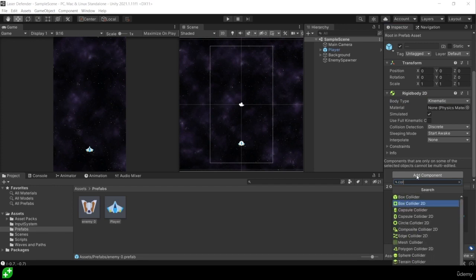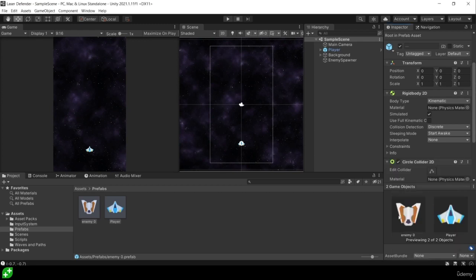And this time we're going to need a type of collider. Now there are a few different 2D colliders that we can choose from. So you may want to choose a box or a capsule, but I'm actually going to go with a circle. And the reason I've chosen a circle collider here is because I think it will nicely encapsulate our sprites. But depending on the sprites you're using, you may want to choose a different type of 2D collider. With these components added to both our enemy and our player, let's just do some fine adjustments on each.